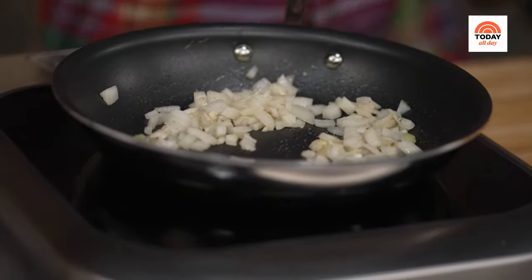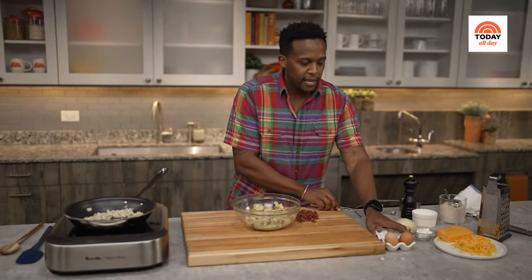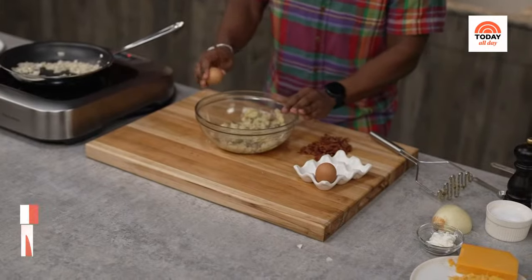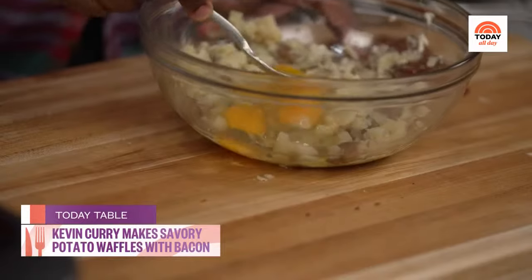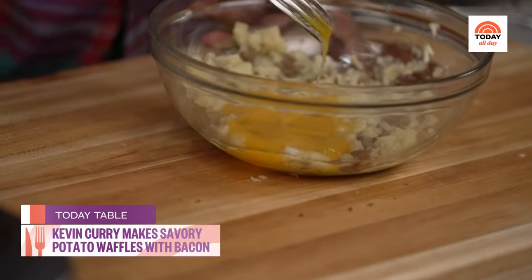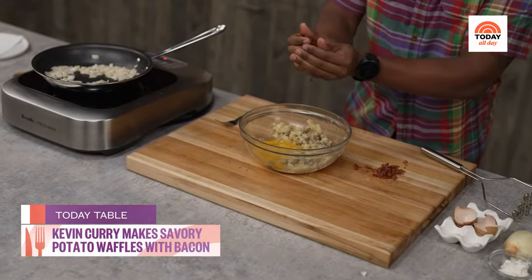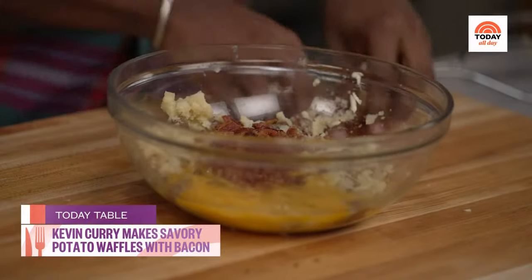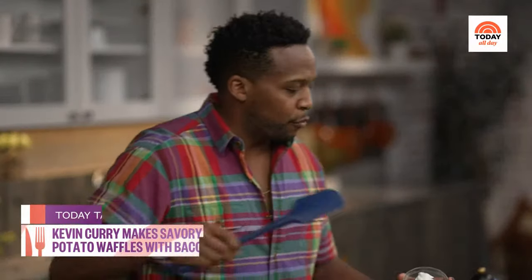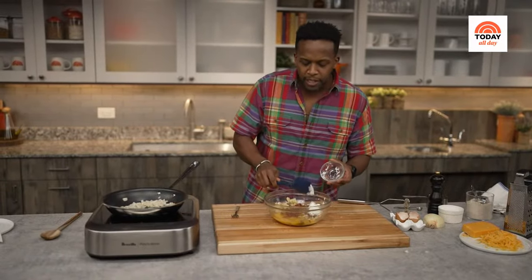Now, while that's cooking up, let's begin to bring everything together. Gonna add in some eggs. Crack the eggs in there. I'm just gonna break up the yolks just a little bit. And then add in the star crispy bacon. We're gonna fold in a little bit of yogurt. This is some Greek yogurt, our cream factor. It's also gonna boost the protein a little bit as well.